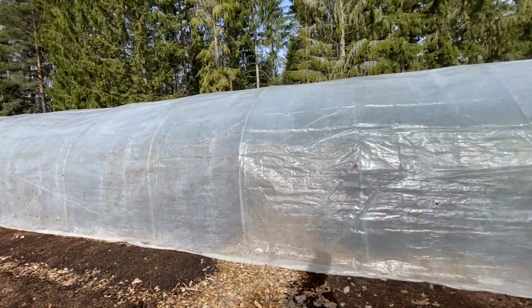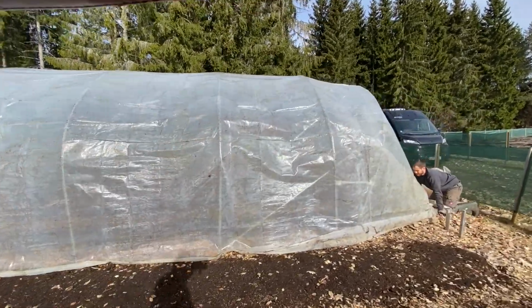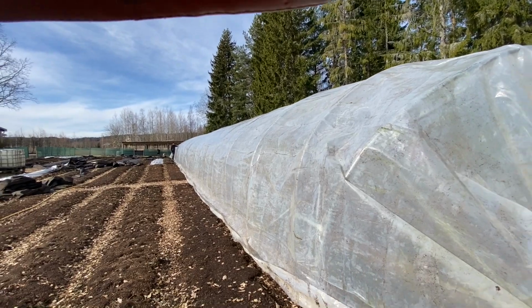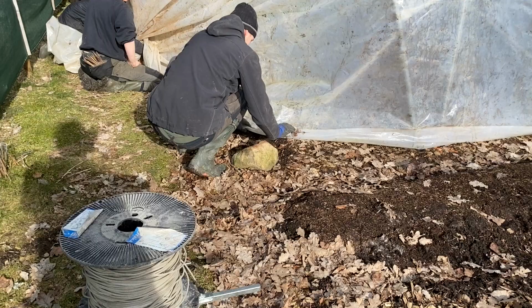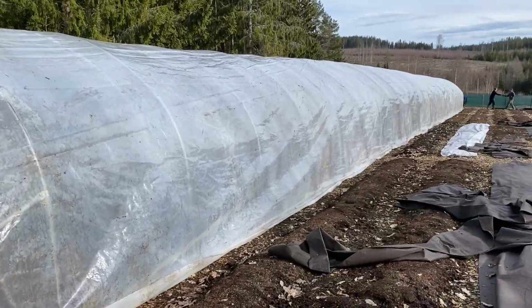Okay, 40-meter tunnel going up. Can't really film it because I didn't bring my mobile camera. Now we're just bunching the ends to get some longitudinal tension. Then we can start the rope. So, ends pulled tight, bit of rock. That gives us a bit of wind protection.